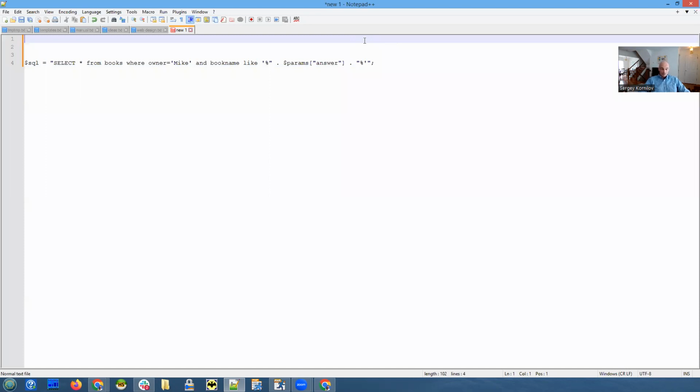But if we're talking about what you can put into a SQL query, you can start with a single quote again. And for MySQL, this is how you separate SQL queries. That would be something like this: delete from books, right?